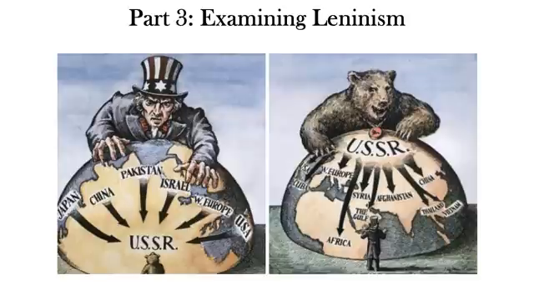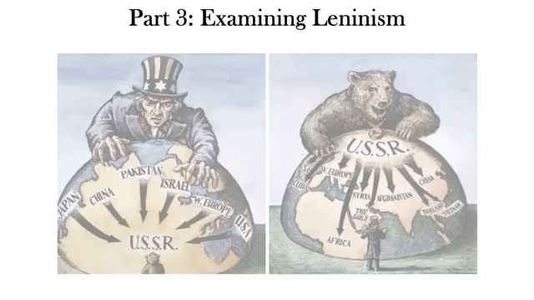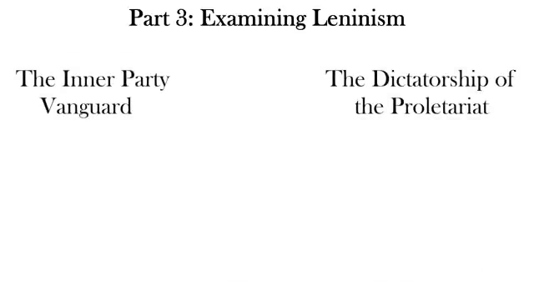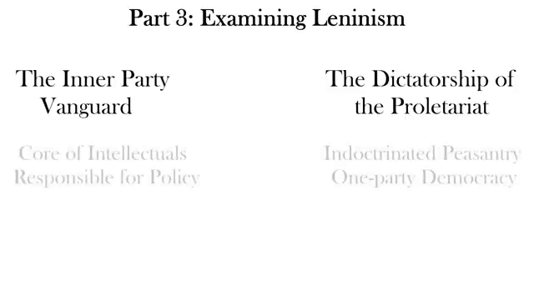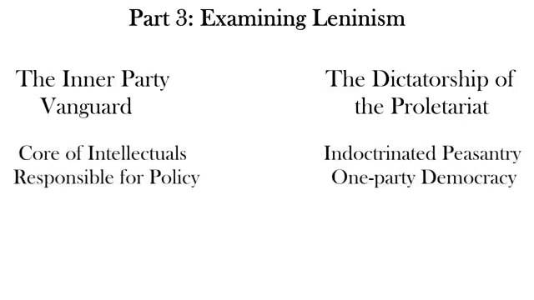To achieve this, Lenin proposed a two-pronged strategy: the inner-party vanguard and the dictatorship of the proletariat. The communist vanguard would be made up of the inner-party intellectuals, those who had the knowledge and historical understanding to grasp what was happening on a global scale. The dictatorship of the proletariat, meanwhile, would arise through education of the masses, introducing them to an understanding of the global situation and their own role of becoming democratic dictators of industrial resources.